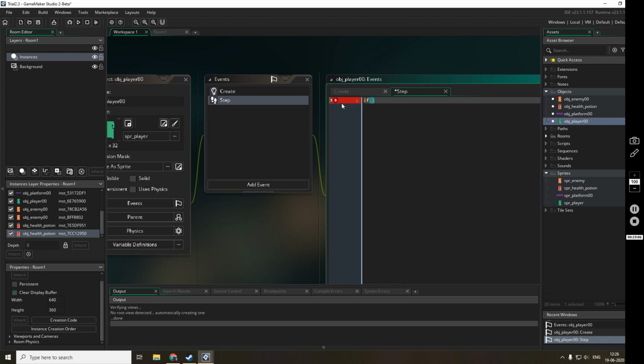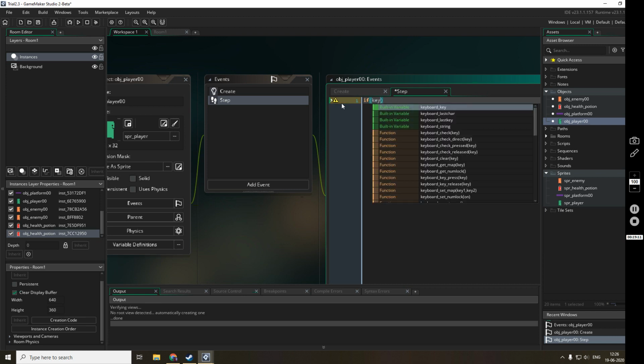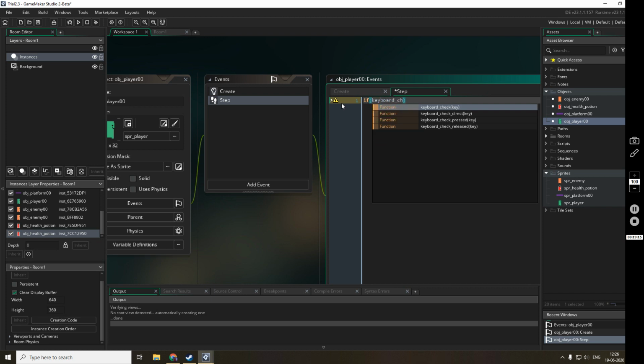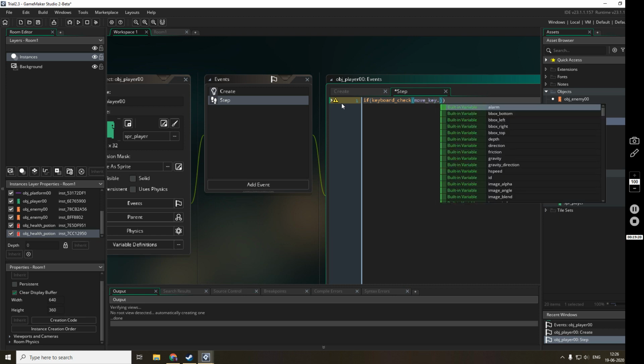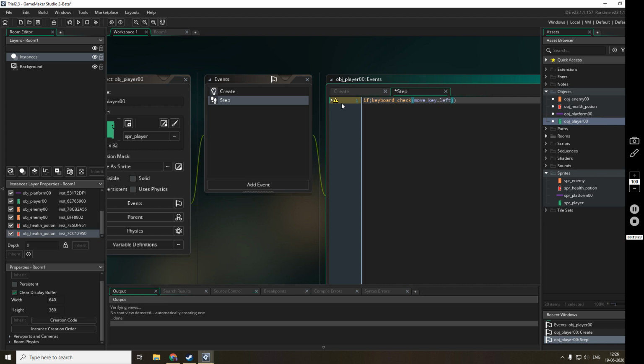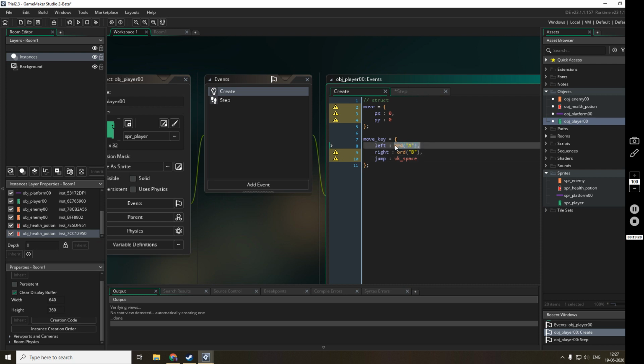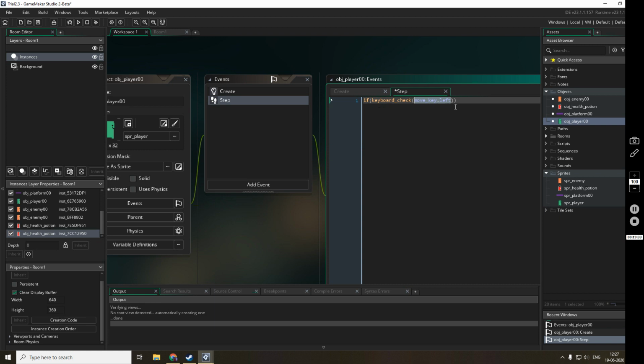If move key dot left, so basically this move key dot left is ord a, so it is the same as putting ord a in here.